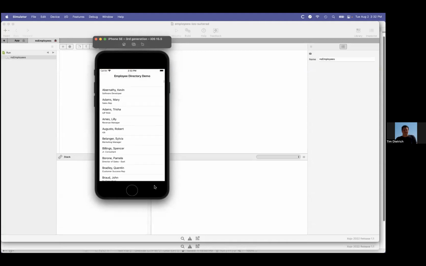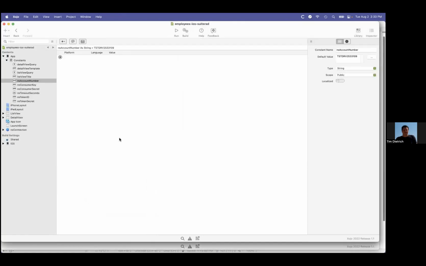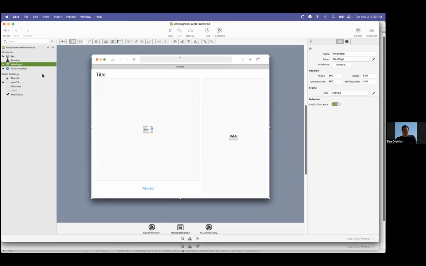So that's that. All right. So as Geoff showed before, it's really easy to take an app that you develop for one platform. Like in this case, again, I've showed you 2 iOS apps. If I wanted to build the same app as a web application, here it is. I've got essentially a web page.